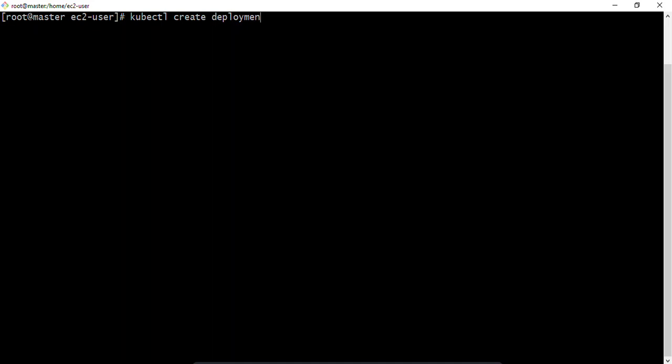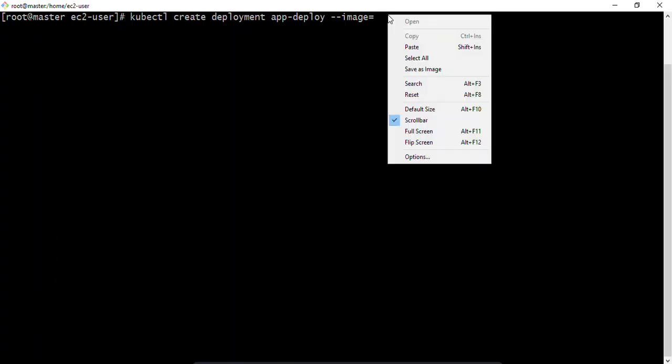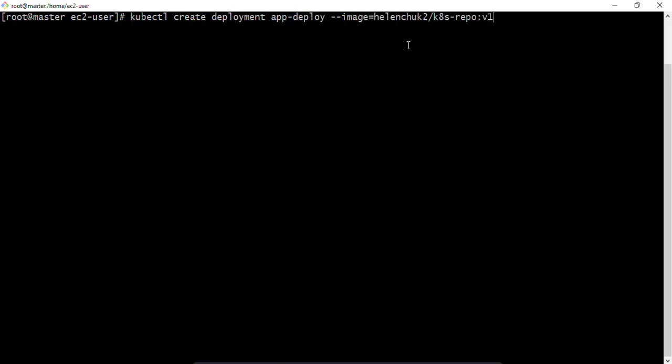So kubectl create deployment. I'll name this deployment app-deploy, and then --image. The image is the image name I have in my Docker Hub. So let's check the name. This is the full image name. I'm gonna copy this and paste it here. I'll press enter and the deployment has been created.